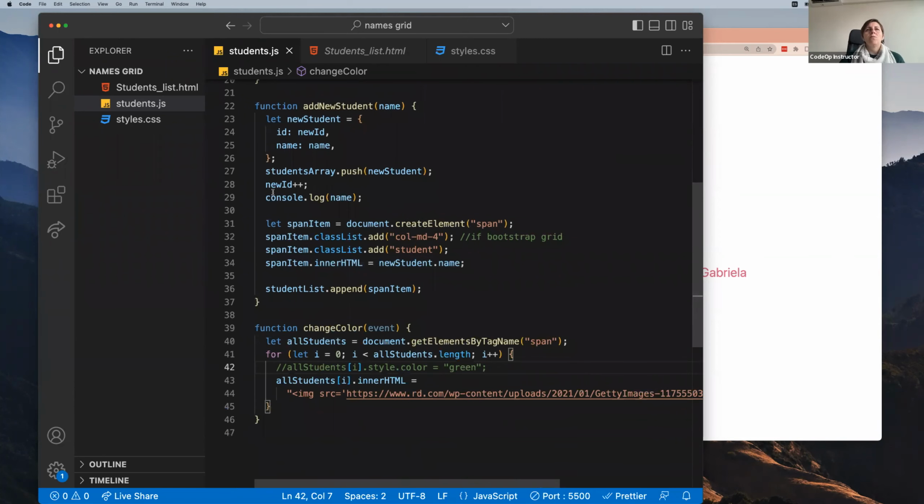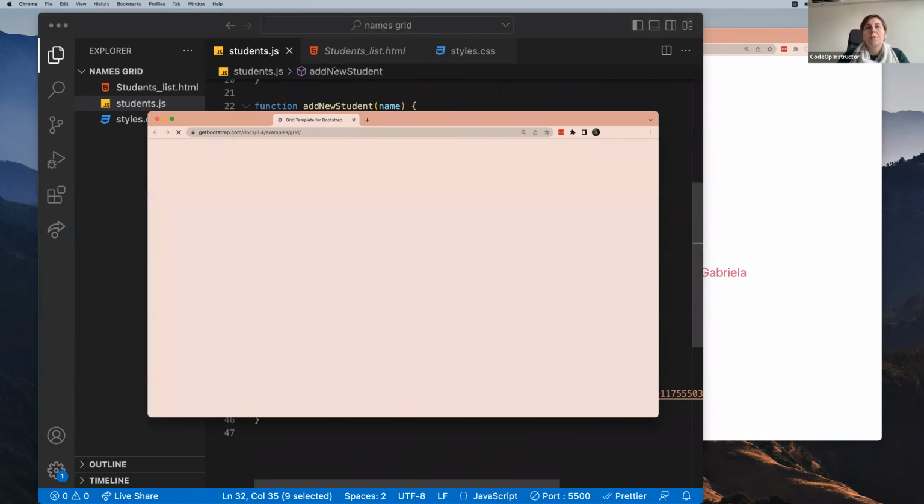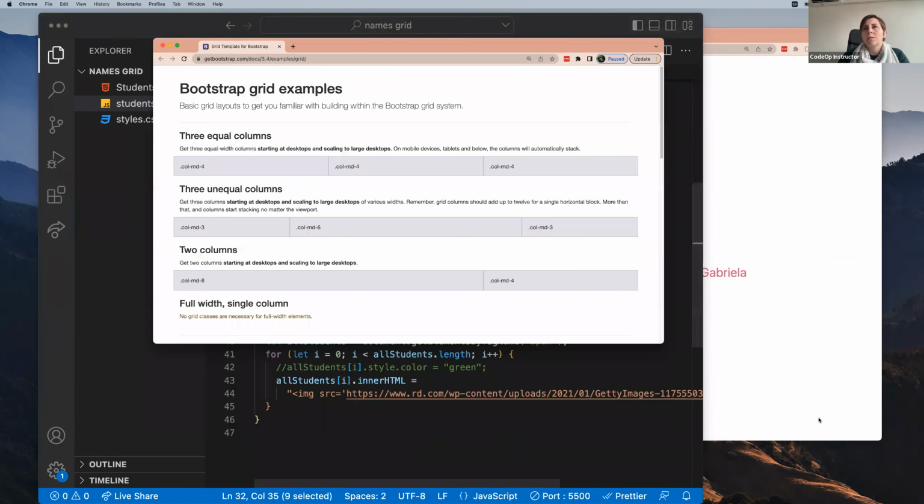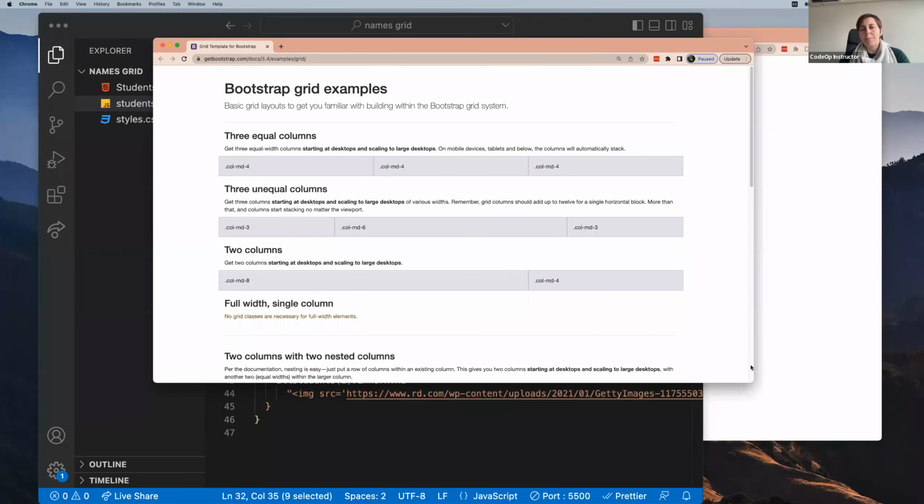So whenever you take the student and you create a new item, you add this col-md-4, which is the bootstrap way of creating a grid. And I can pass you also a reference to how bootstrap is working if you want to check it, or if not, you can also use the grid that you have been playing with during the weekend.